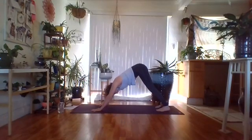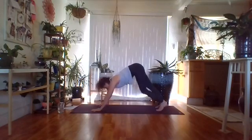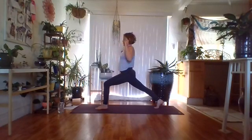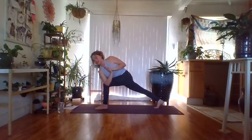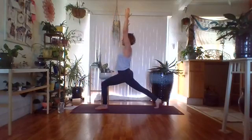Inhale and exhale. Good. Inhale, left foot between the hands, coming up into that high lunge. Left knee over left ankle. Right kneecap pulling up, engaging that right thigh as we push the heel back. Good. Arms up overhead. Exhale, hands to heart center as we twist and hook right elbow to left knee. Inhale, arms straight, rise back up, high lunge.